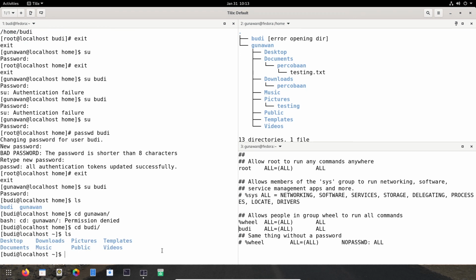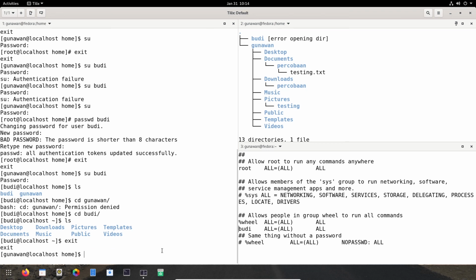You can see here everyone that you can use the su command to switch to another user without a logout. That's why you need to learn how to use the terminal, because the terminal is very flexible to use. Now I use the Gunawan user.